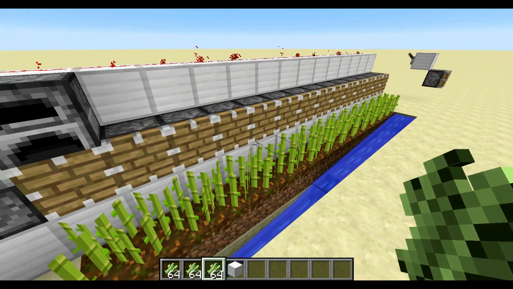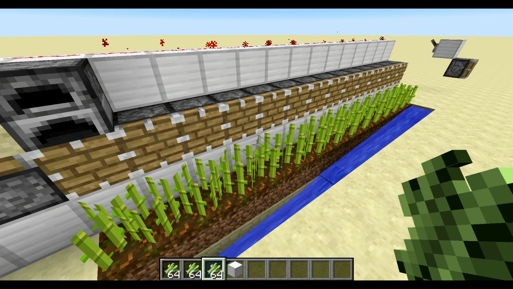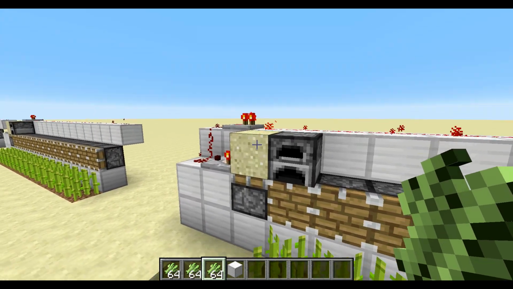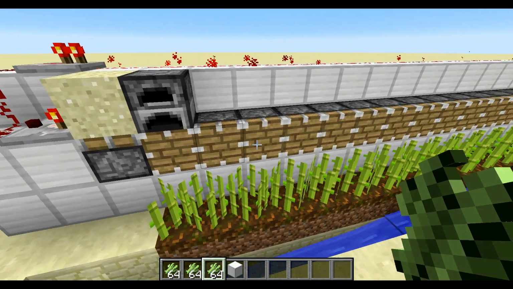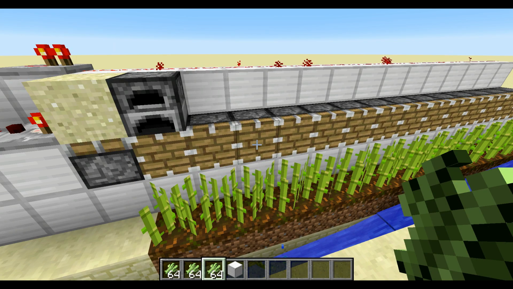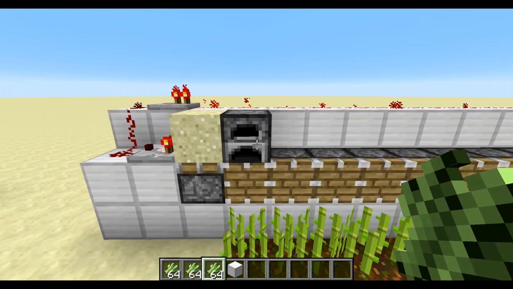Now that the power is off, all of a sudden this piston goes, oh wait, there's no sugarcane here, that's a block update. And it will retract. Then the sand by that point falls back down, repowers the system, and you're ready to place another sugarcane. It happens very quick, but our power source, by the way, is this furnace.